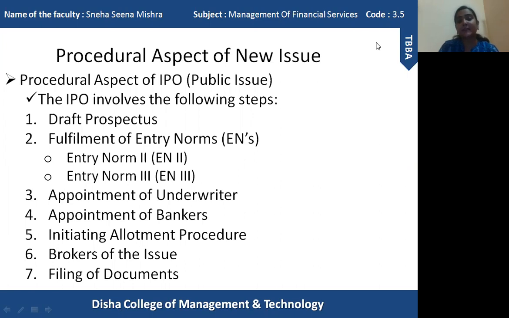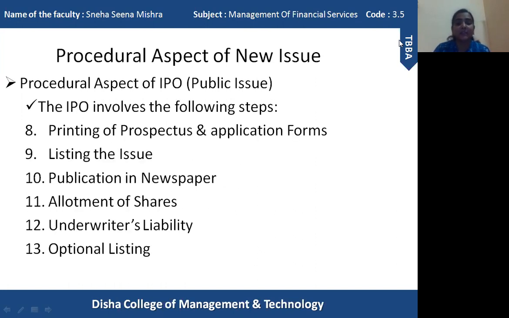The next point is filing the documents. Here it means that the draft prospectus which was prepared, along with all the detailed documents, agreements between the company and brokers, underwriters, bankers, all these documents will be sent to the registrar of the office. That is called filing of documents. With the prospectus, each and every agreement which the company has entered into with the underwriter, broker, banker, or any other party needs to be filed with the registrar of the company.